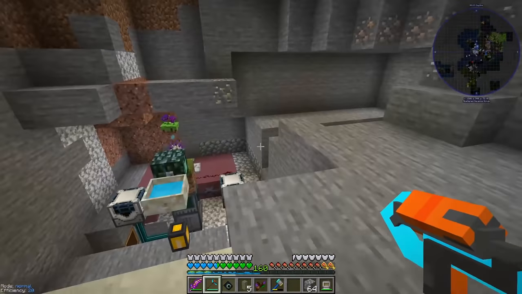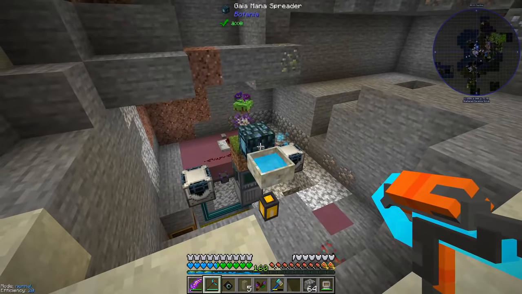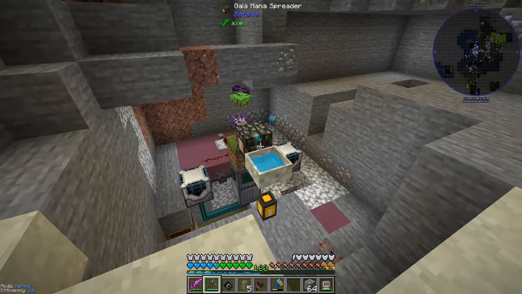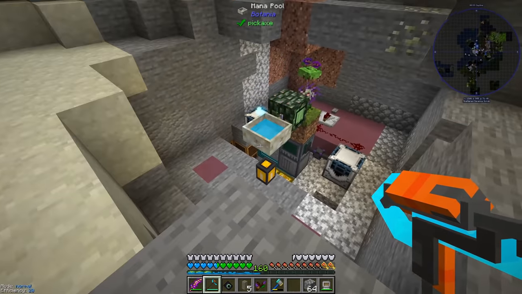I was working on the Chalk Me Not setup and I have built most of it. The problem is that it's not very satisfying. We have already done this twice and the only thing that you have to do is to spawn a few shulkers, let them hit each other and they will generate you mana.